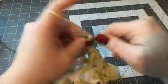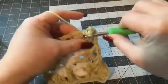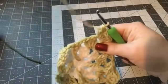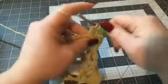And I'm going to start working that a little quickly so the video isn't like 5 hours long. And again, what's so great about this is you can just work so loose. Of course, you can make it tight if you want to, or if you're a tight crocheter, some people are, that's fine. But I just love working so loose sometimes.